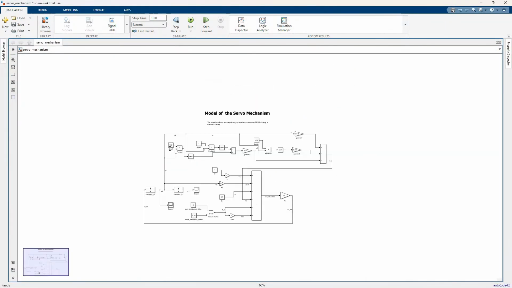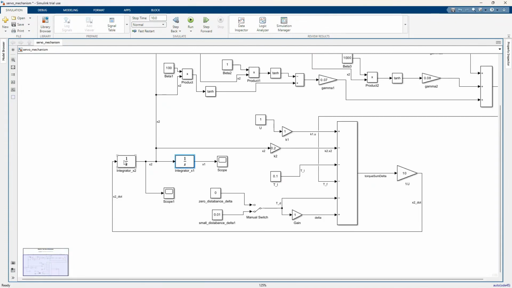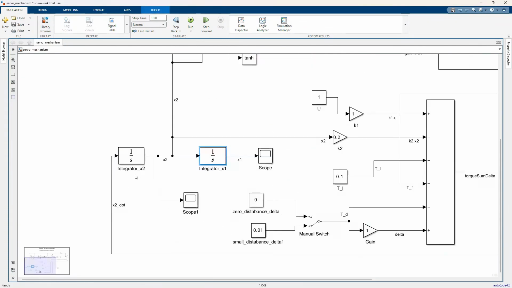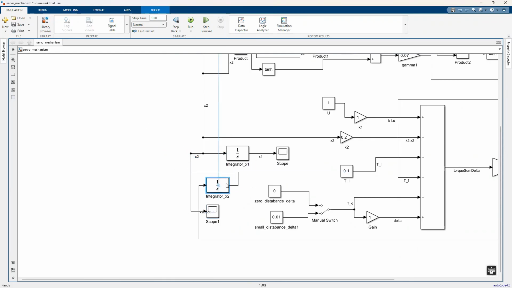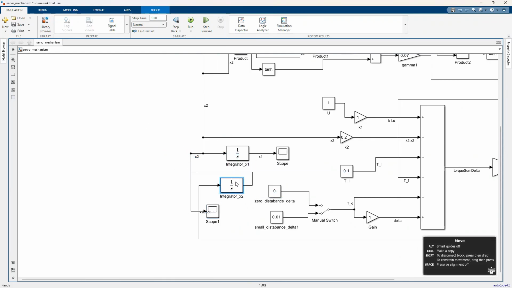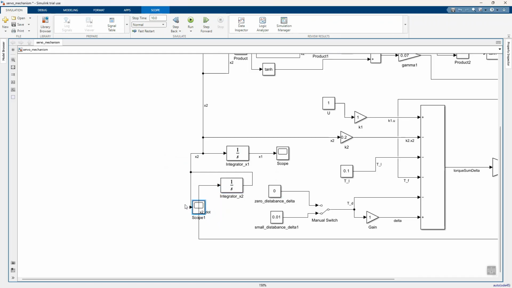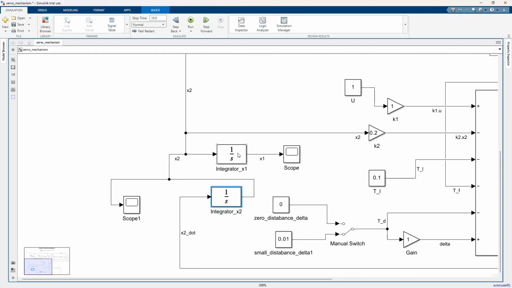As I said again, you need to integrate, the first one and the second one. You can decide to put them wherever you want. It doesn't matter. You can put it here so that the output of this one fits into the input of the first one and all that. You can put them side by side, and the model for the first one is really simple. You just put the first integrator, the input is x2, the output is x1 as seen here.